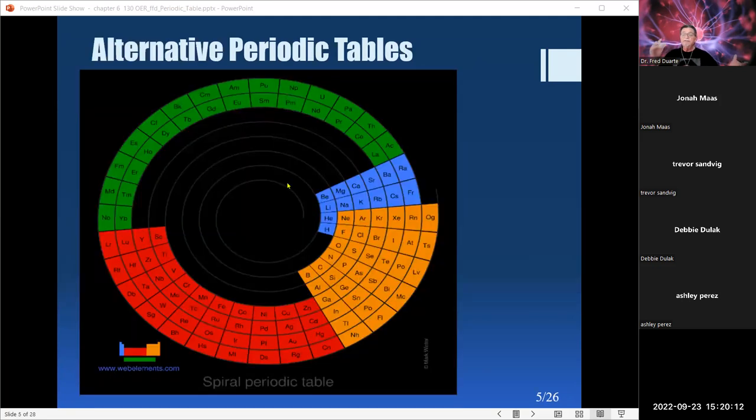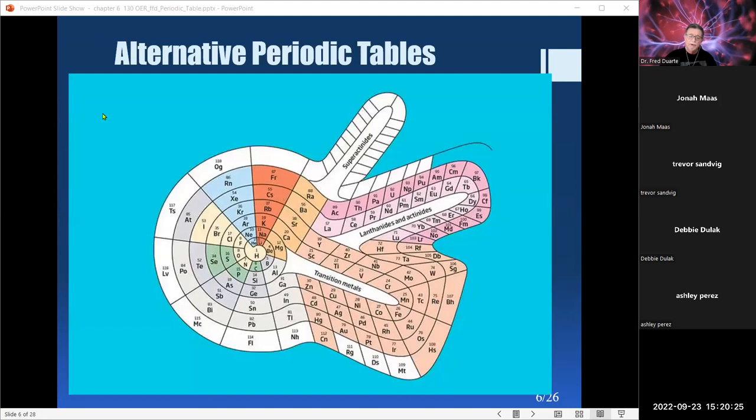Now, there's been a variety of different types of periodic tables that have been proposed, and here's one that is a circular periodic table. It really didn't take off very well. And there's another one that's been proposed, which is pretty interesting because it predicts the whole section here of what are called superactinides. There's a whole prediction of future elements, which scientists are currently trying to get, elements above 118. All right.